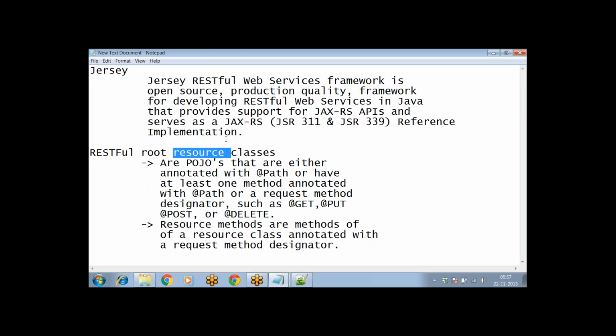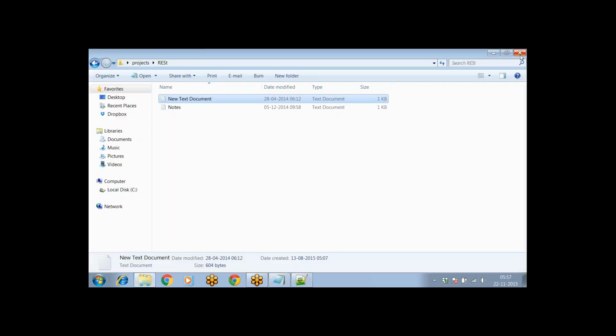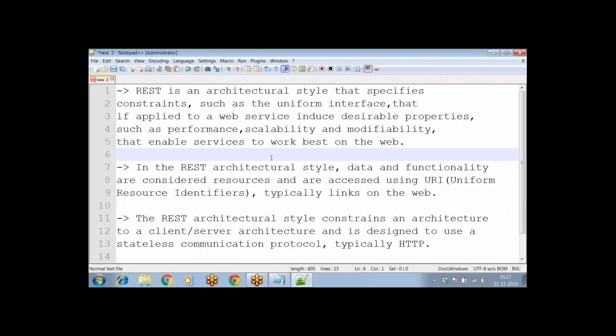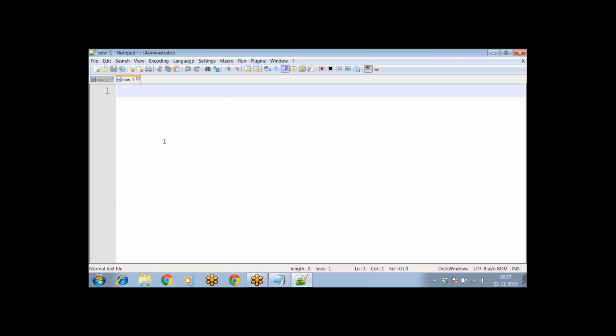Now we'll start developing these RESTful web services. But to develop them, I'm going to use a tool called Maven.